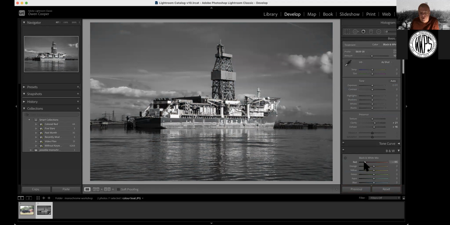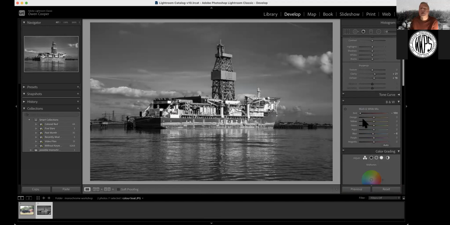So I could actually just darken it down, which I think is slightly more in keeping with a picture of a boat. And I believe this was blue, but I can't remember. Yes, it was. But of course, then it's altering the sky. So you can do your tweaks here as well, depending on the image.